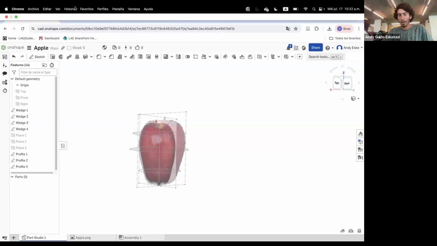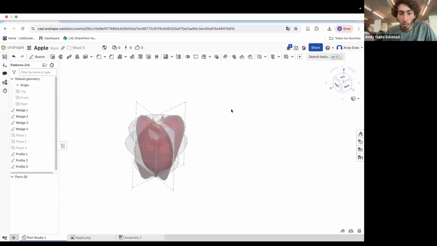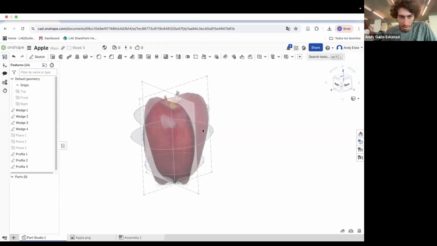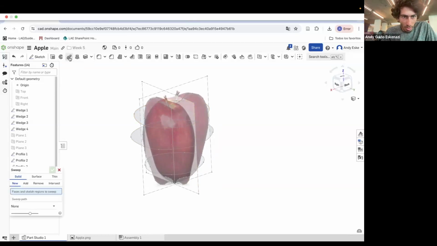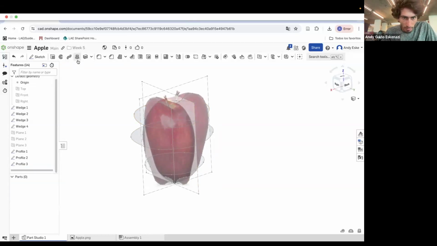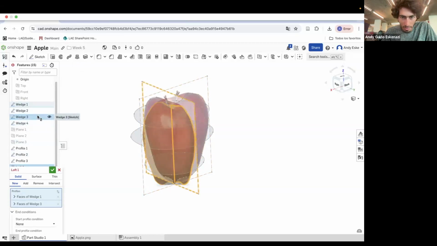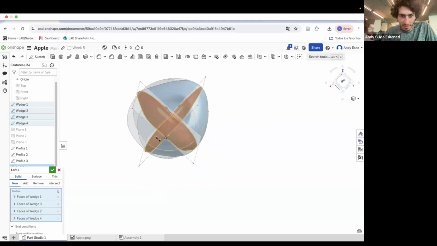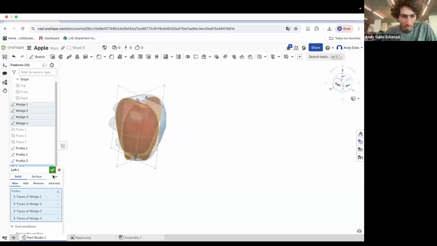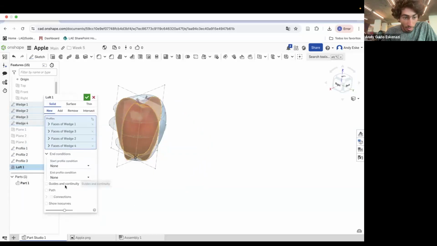But while you do that, I'll just continue for now. I'm going to experiment here to see whether the loft looks a little bit better. So let's see. I'm going to click on loft, and I click again on wedge one, wedge three, and wedge two, and wedge four. So it does that, right? It doesn't finish it, but I have a feeling that now, the minute we start adding our profiles, so path, right? Let's see.